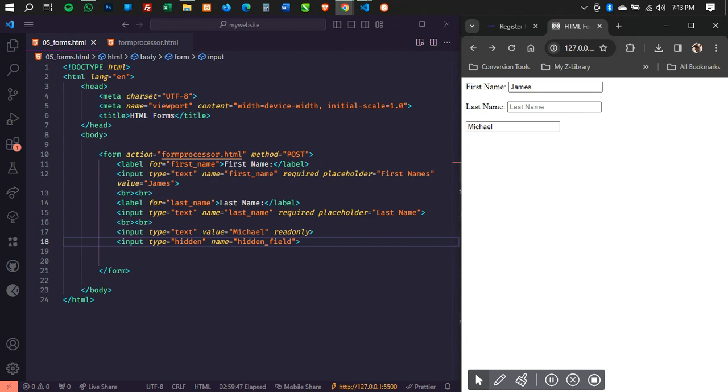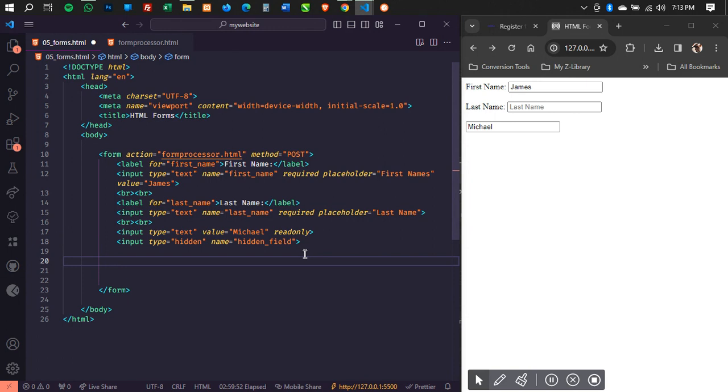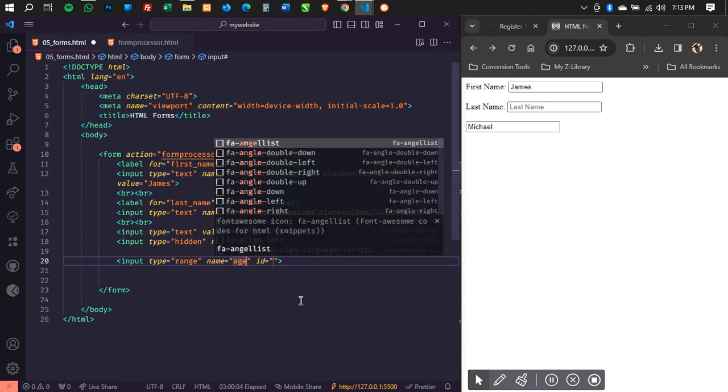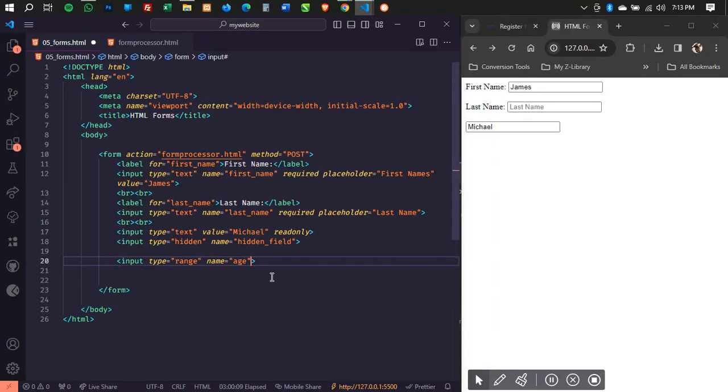And then another input type which we can look at is the input type of range. I get it. We have input type range, and then we can have name is age. Let me just get rid of the ID for now and let me save it. All right, so this is a range. I get it. It's a slider. So maybe you can slide to select a volume or select an age or whatever the use case may be.